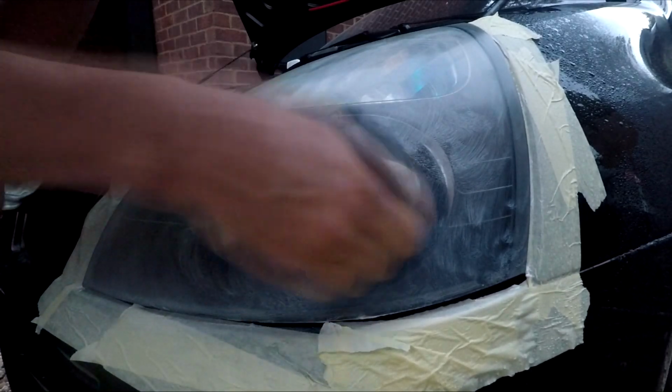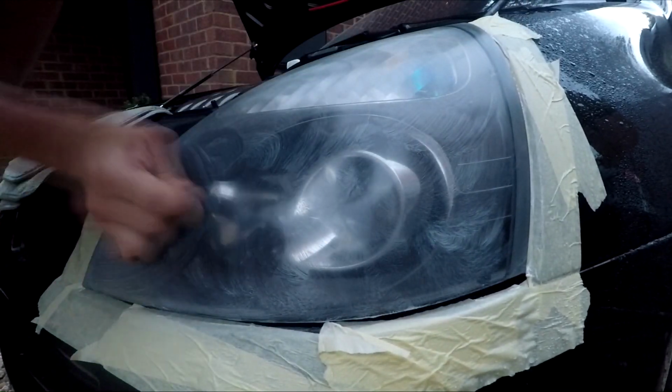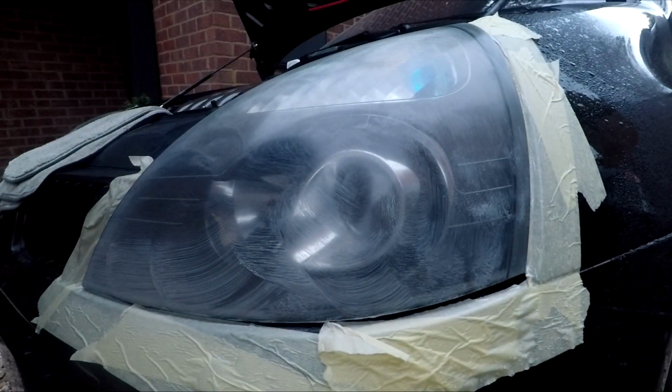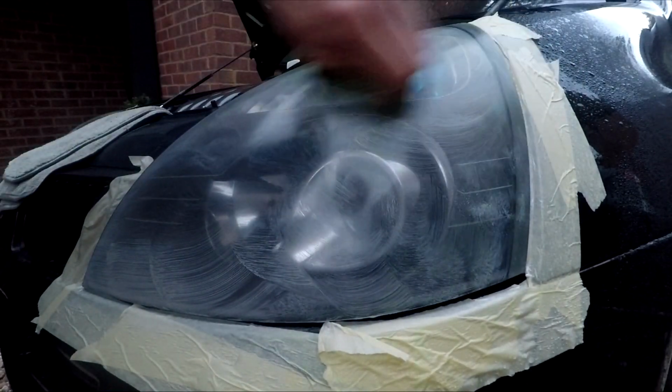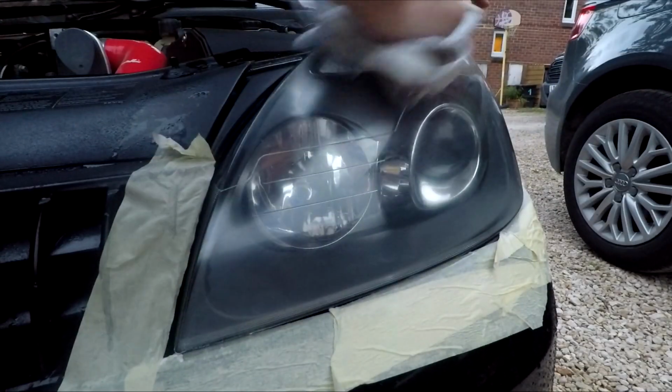I'm going to leave it to cure for a little bit. It will almost go away, and then we buff it off. If it looks like it needs another pass, we'll give it that, and then we'll finish. I'm just going to wipe it off. Oh, it's not too bad, you know.